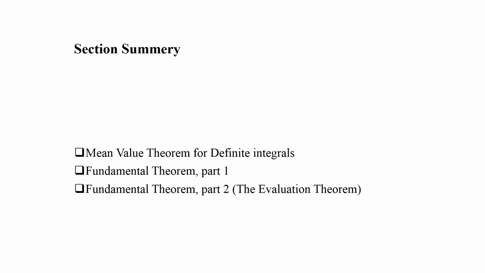Okay, the section summary. What is in store for us in this section? First of all, we learn the mean value theorem for definite integrals. You would have seen the mean value theorem in the last course as well. That was about derivatives, and this is the mean value theorem for definite integrals. And then we have fundamental theorem of calculus part 1, and then part 2, and then the applications of these theorems to find the net change in a function, or to find the areas under the curve.